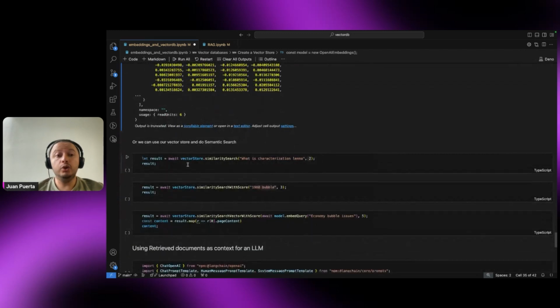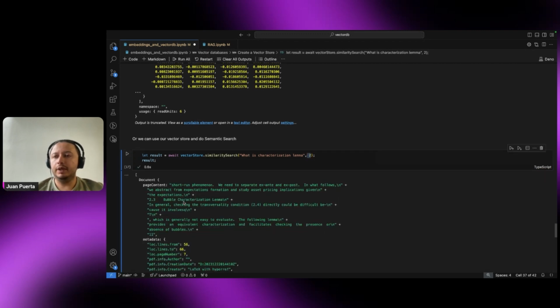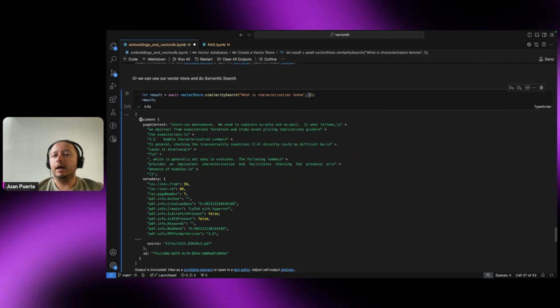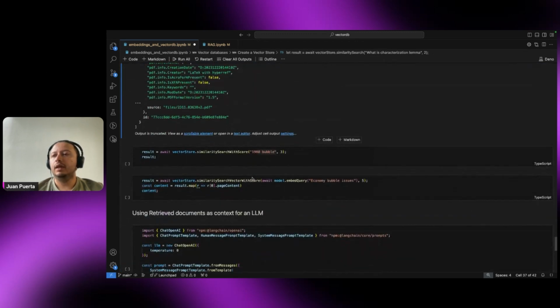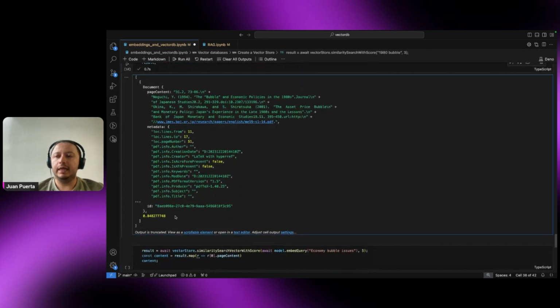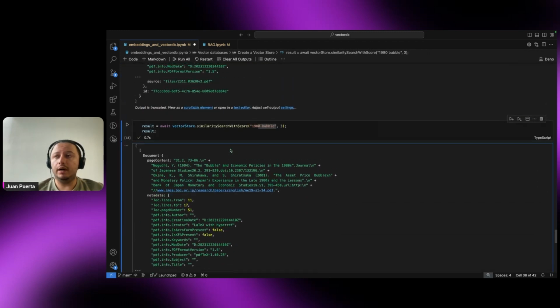But we can also use the vector store to get the documents that we want. Instead of calling the query method, the vector store provides a method called similaritySearch, and we can pass the query as simple text, and then we can define how many items we want to return. So here we run the query. Now we can see it returns an array with different documents related to our question. We can also use a similarity search with score, which will return documents but add a score metric that means how close these documents are to our query.